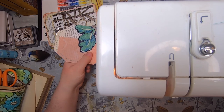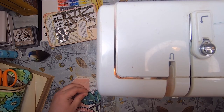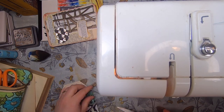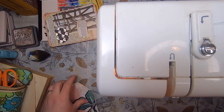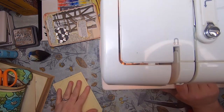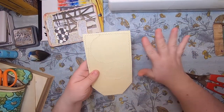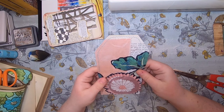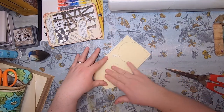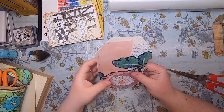Make everything stay put, but I think my stitching on top of this, whoops, I have to get rid of those zigzag scissors. I think my stitching on top of this will really solidify everything, so I'm not too concerned. Then what I'll do when I'm done stitching it, so I'll sew through, you can see my stitches here, I'll sew through with my yarn that I'm going to stitch this with, and then I'll back it again so it has a nice clean back for writing on the back.